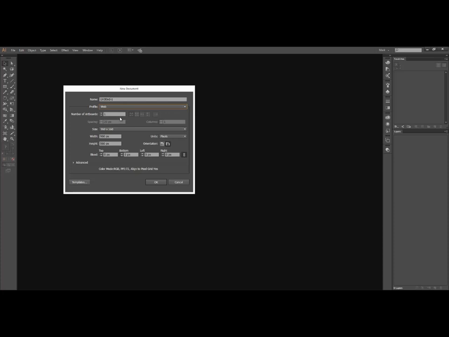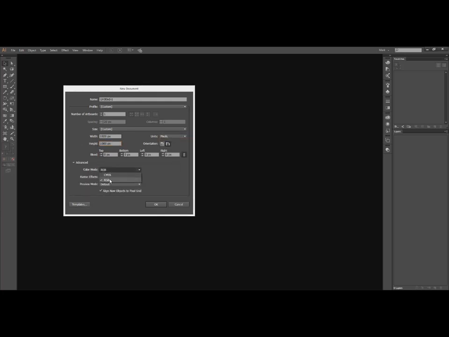To fully understand everything there is to know about this New Document dialog box, you can check the manual. But really, all you need to know is that the one I suggest for designing character is the web profile. And then just change the resolution to 1920 by 1080. Leave the units as pixels and the color mode as RGB, and everything else as is.